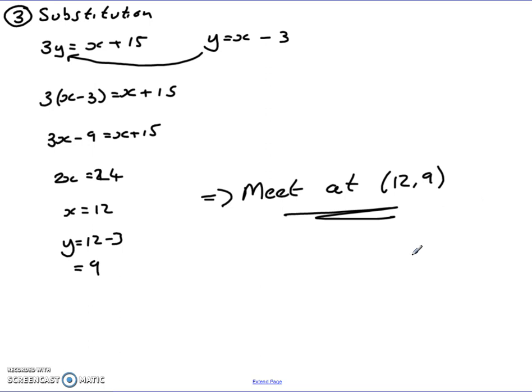Now, there's another video coming up which is going to work you through a big example of this, bringing in a lot of the straight line stuff we've come together with and this technique here. Good luck.